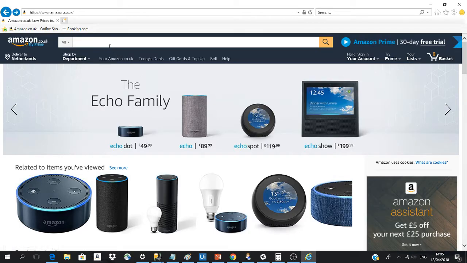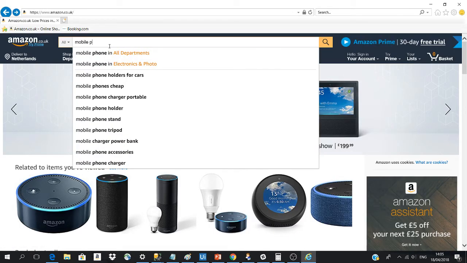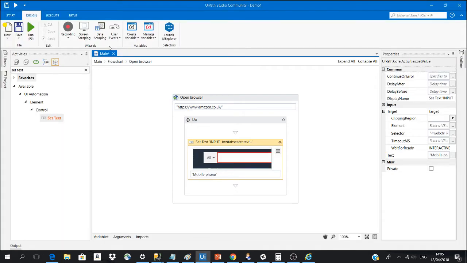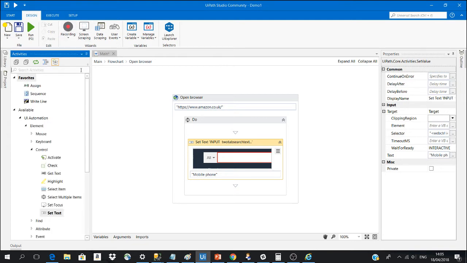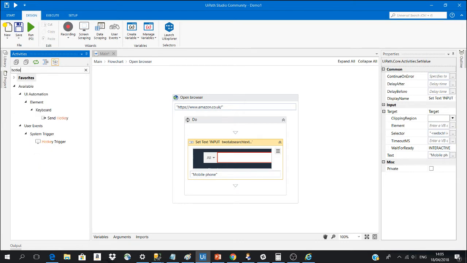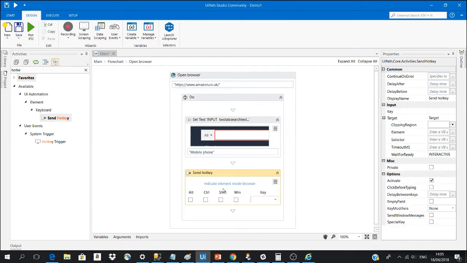Alright, now it searches for mobile phone and presses enter. We can also use keyboard shortcuts like hotkey. We can send the hotkey, which is a keyboard shortcut here, or we can press enter.